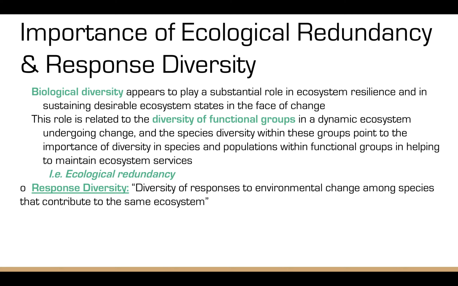So in particular, they hold that the variability in responses of species within functional groups to environmental change is critical to ecosystem resilience, a property that we call response diversity, again, defined as the diversity of responses to environmental change among species that contribute to the same ecosystem function. So in the face of human-induced press or chronic perturbations on ecosystems, with the potential for compounded perturbations, it's required that functional groups of species remain available to ensure renewal and reorganization of systems in the face of disturbances. If not, this leads to that regime shift in an ecosystem to an undesirable state.